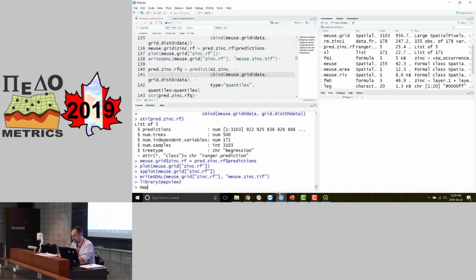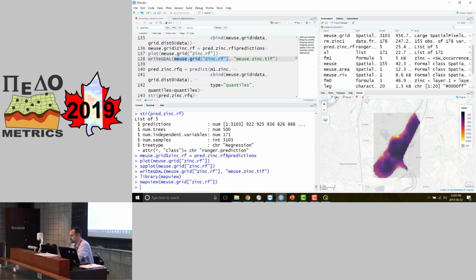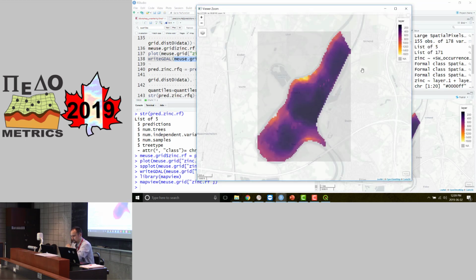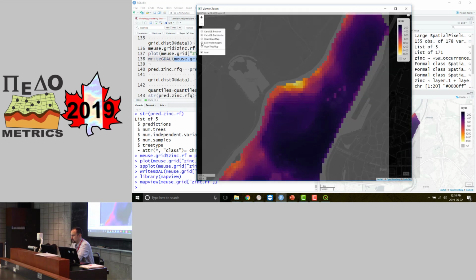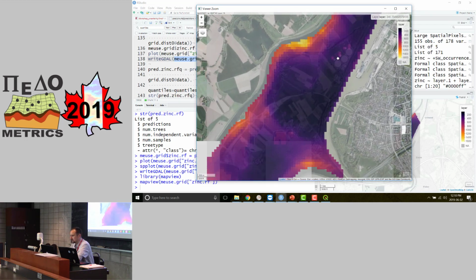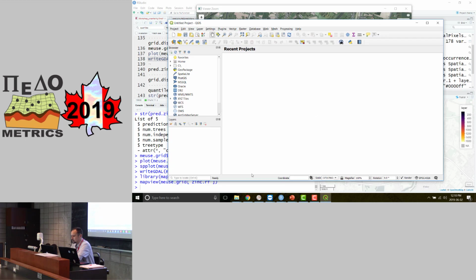So imagine this, I could do a plot, but I can do an interactive plot. So you plot a map, but it's in Leaflet. And you get it, poof, it's interactive now. Have you used the map view? And it's a bit transparent, so I can put also satellite image. Yeah, so I see the satellite image. I'm still in R, by the way. I didn't move out. But I can do the same thing in QGIS.